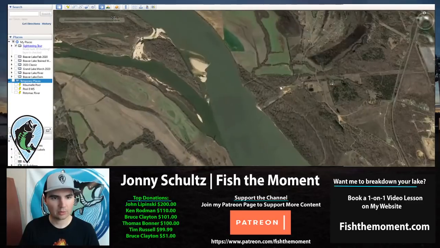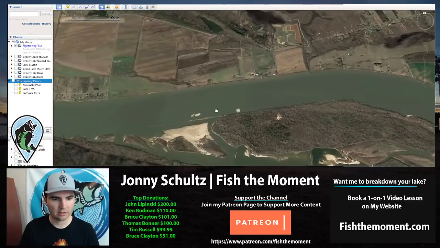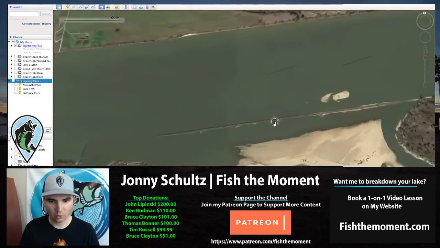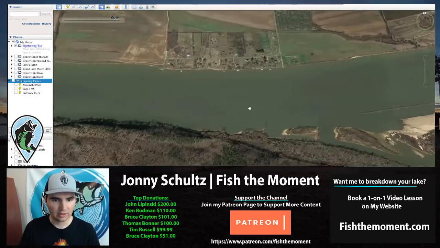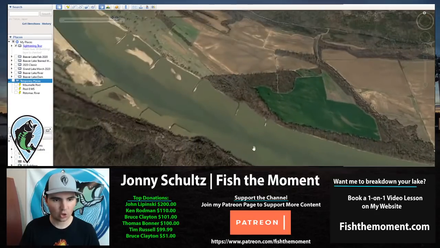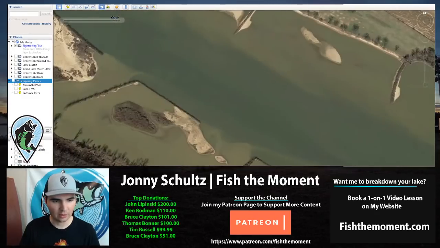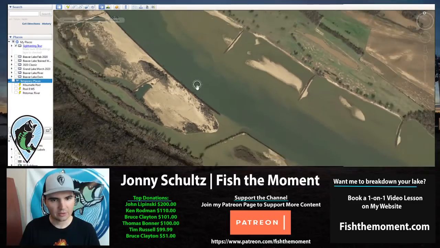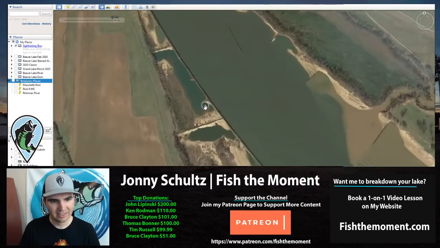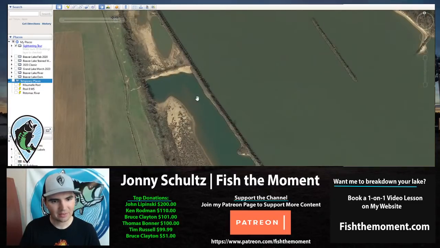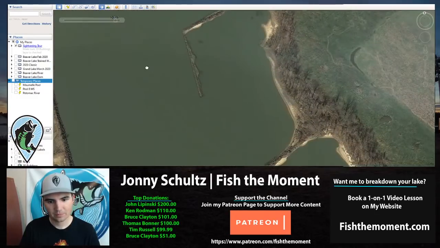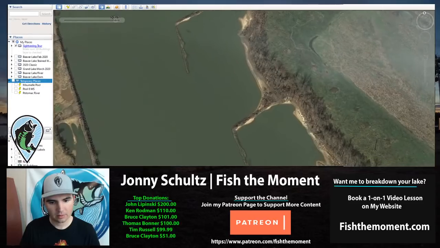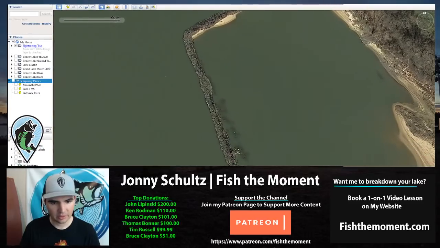So let me go up the river a little bit further and try to find another one that does. And these holes in the jetty are super key when you're fishing in the summertime because they have these openings that these fish really like to get around. And for the life of me, I cannot find one of these jetties that has a hole in it, but let me find one. There should be one somewhere up here at least. Here we go. So right here, one of these potentially does.